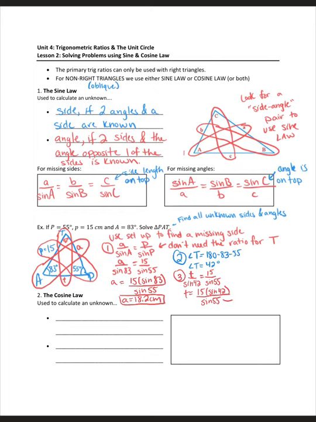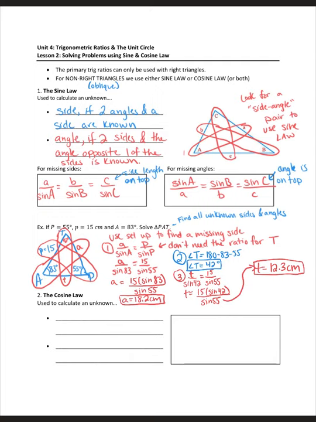All right, and if we calculate that, we should find that T is equal to 12.3 centimeters. So we found all three of our unknowns right there. All right, so that's the idea behind sine law: sine law uses the ratio of side angle pairs that correspond with each other, and it's proportional to the other side angle pairs in the triangle.